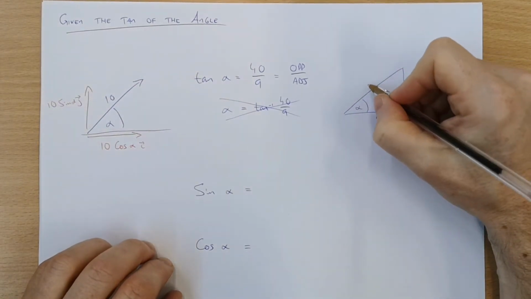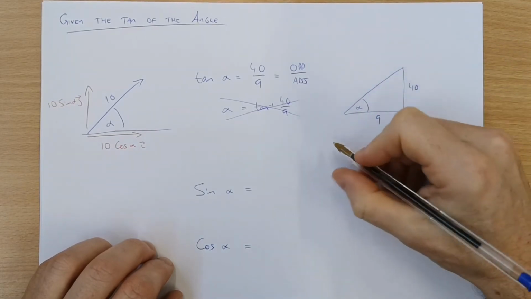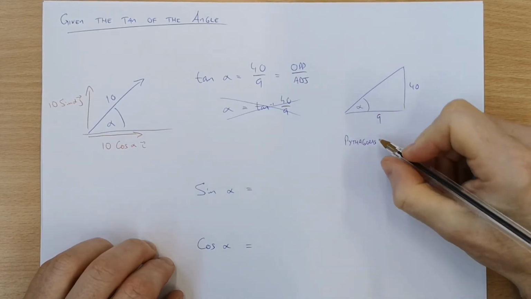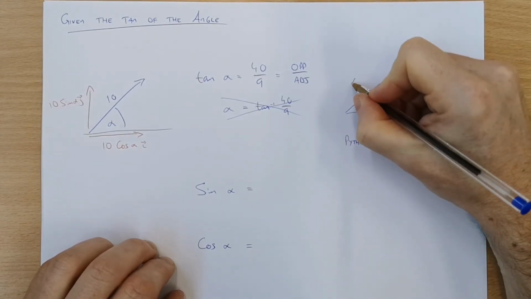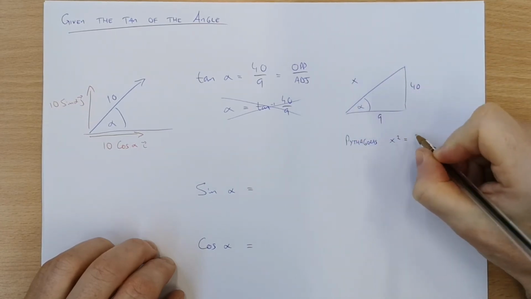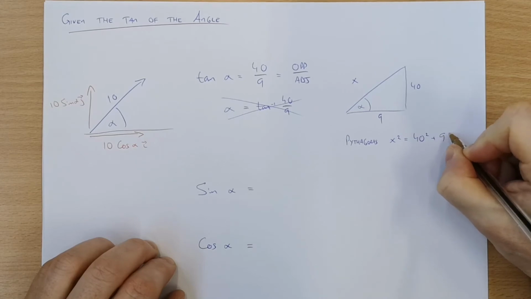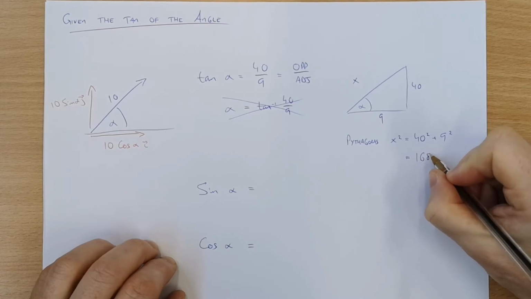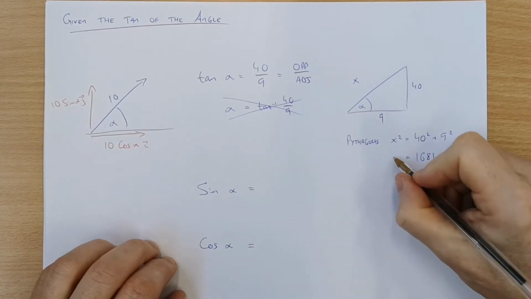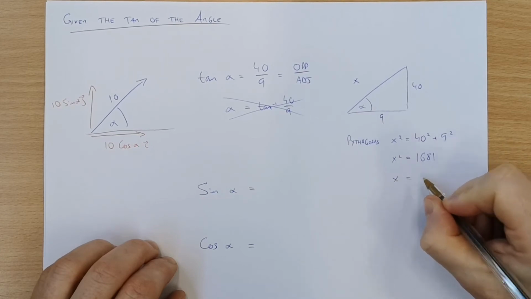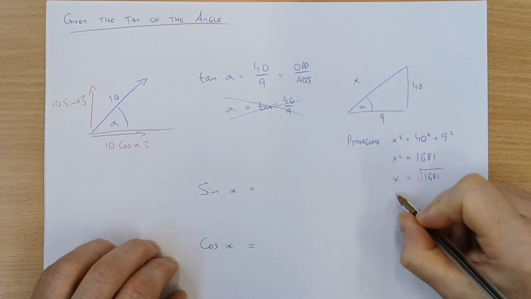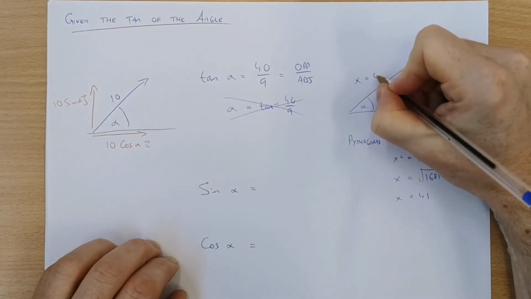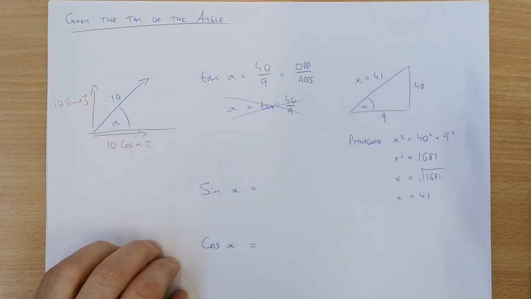Now, what's this one here? Well, that's just a bit of Pythagoras to find our missing hypotenuse. We know that our hypotenuse, let's call it x for the moment, x squared is 40 squared plus 9 squared. You bang that in your calculator, you're going to get 1681. Doesn't that look fabulous? But actually it's not too bad, because x is the square root of 1681, and in this case that's just 41. So we know that our triangle is now 9, 40 and hypotenuse of 41.